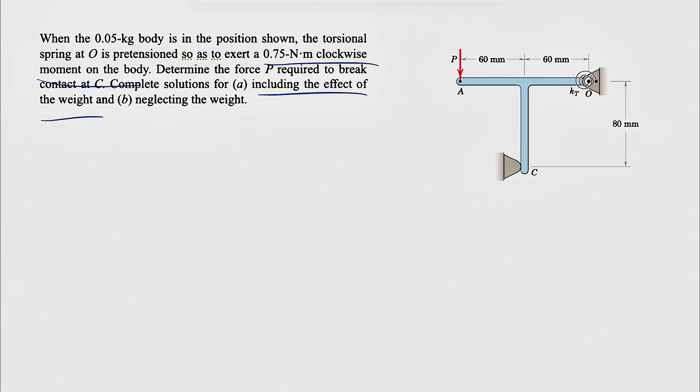So as always, we're going to start with the free body diagram. We are in equilibrium, we can use our equilibrium equations, which are sum of all forces in X equals 0, sum of all forces in Y equals 0, and we're going to have one moment equation about any point that we want. So let's start with the free body diagram. Now let's just call our X and Y in here too.